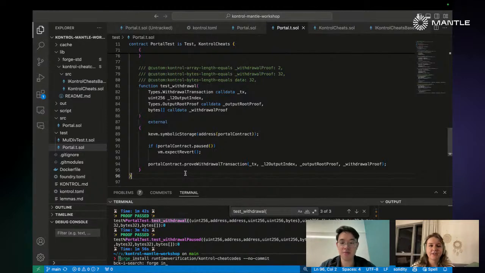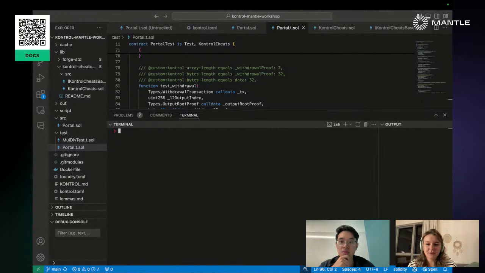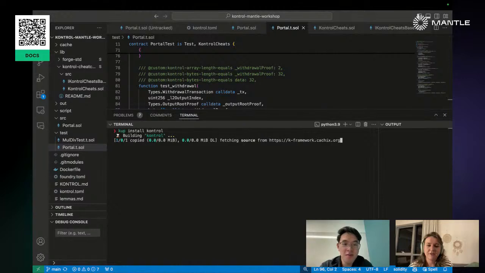So you can download it using the documentation. The simplest way is to run KUp. So you can run KUp install control, and that would do it. It might take some time on the first run, just because it installs a lot of things that are powering control under the hood. I think it would also install the new version for me right now, because we have just published one. But yeah, that's the easiest way to do this. And if you have a Foundry project, then you can just install control and run control on the project that you already have, such as this one, for example.